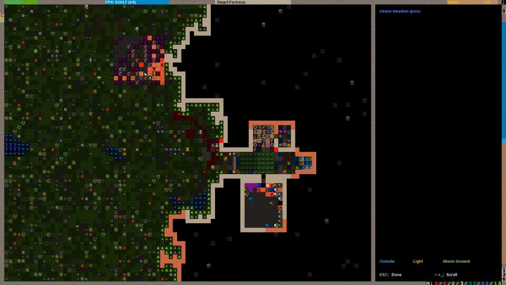I think that is the corpse of the Titan right there. No, it's a... Let's see, where did that corpse go? Did they move it? Maybe they moved it out here. What is this? Piglet?